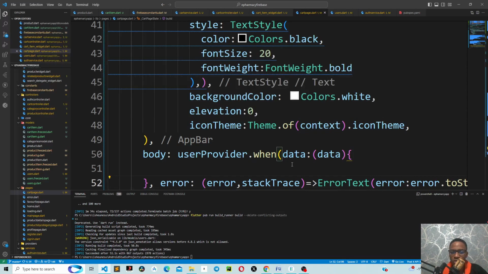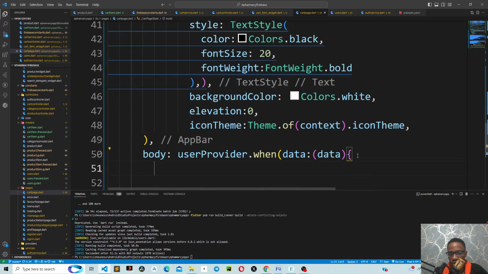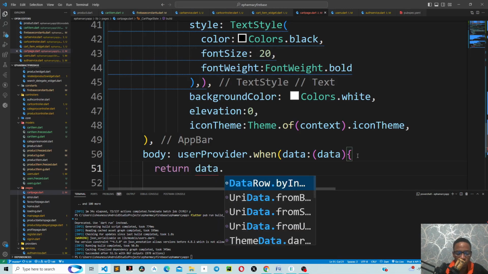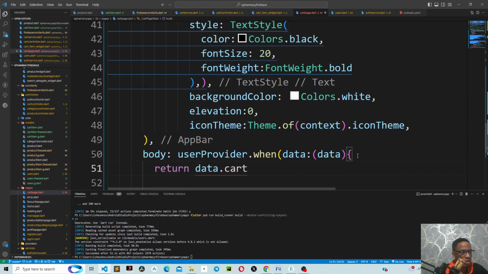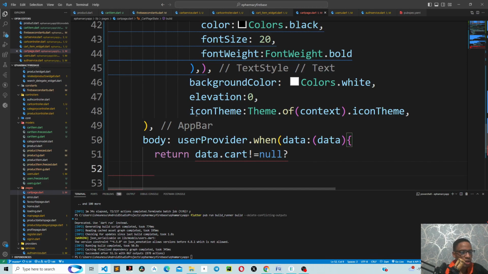Okay, so here what we are going to do is return data.cart is not equal to null. If it's not equal to null, then we are going to display a list view.